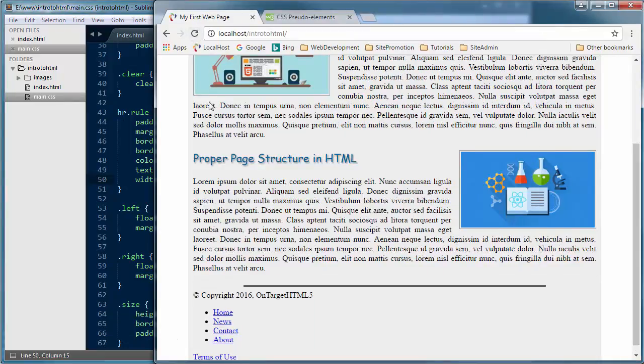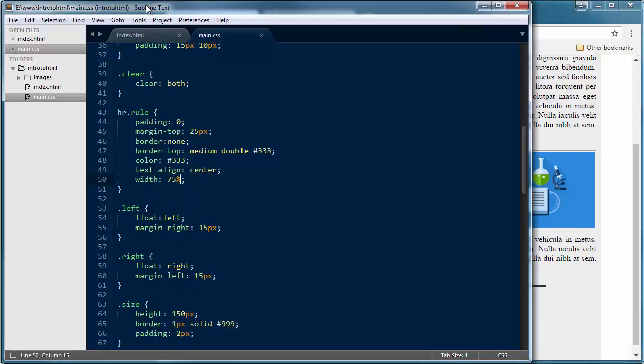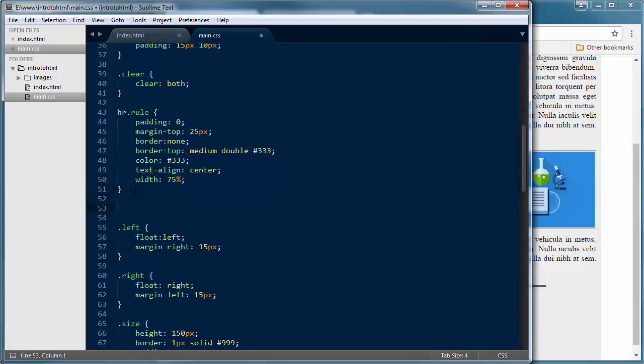Now I'm going to refresh the browser window, and you'll notice now I've got the nice double lines. They've come down 25 pixels. I've got that nice gray color, and there's 75% width of the browser window itself. Now I actually want to add a design to the center of my line. And again, you don't have to do this. I tend to do this just because I think it looks nice. It makes it look much more professional.